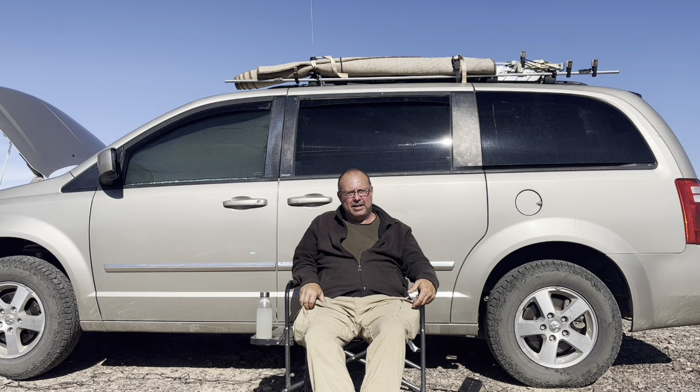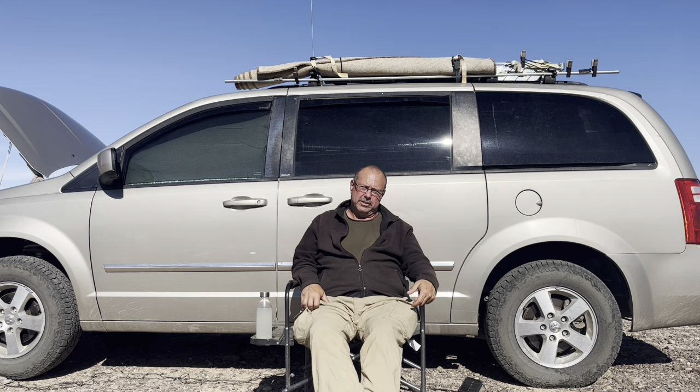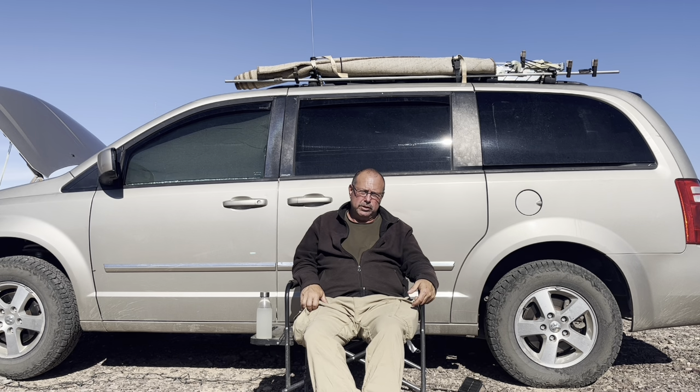Pack rats are kind of odd. They like to pack their nests with bones and shiny objects. So if you're missing an earring in your rig and you don't know why, you may have a pack rat. Took the earring and brought it back to its nest. Wow. So usually if people get a rat, they'll hear it? Yeah, they'll hear it. If you have food in bags or cardboard, it'll get chewed through. They'll get into the food. You want to have tin or Tupperware type plastic containers to keep the food in. It makes it that much harder for them to get at.